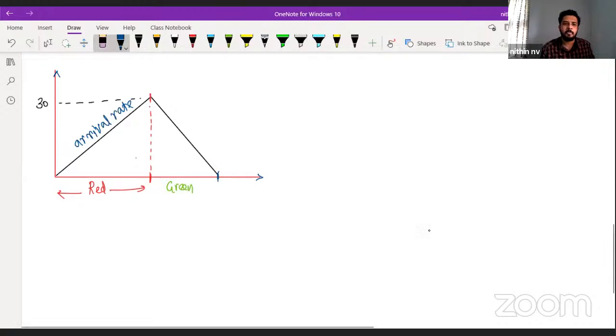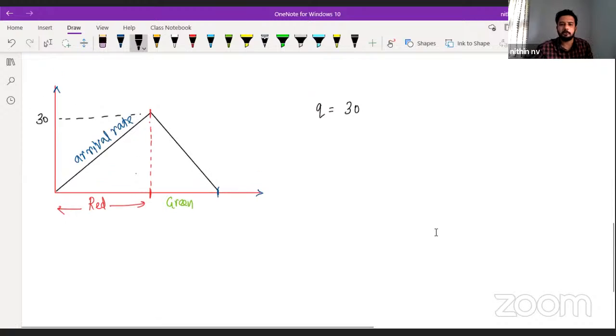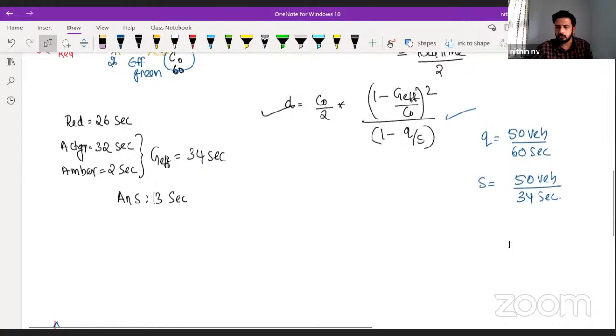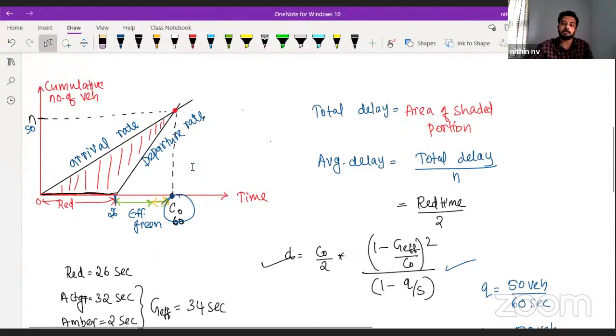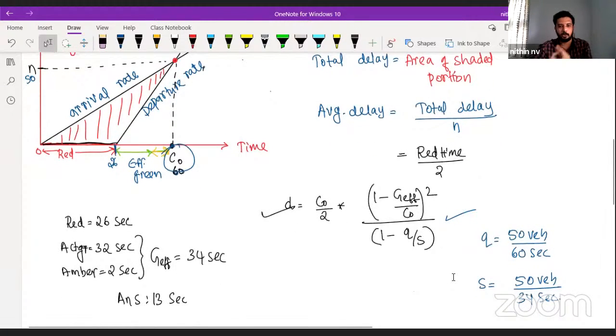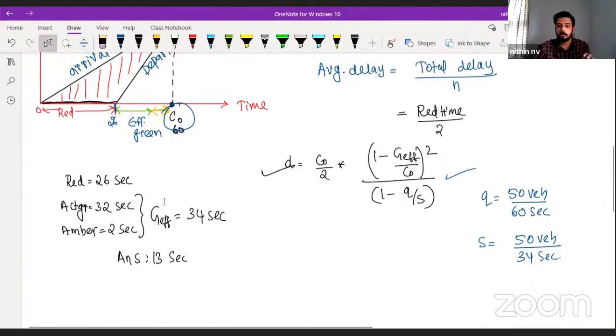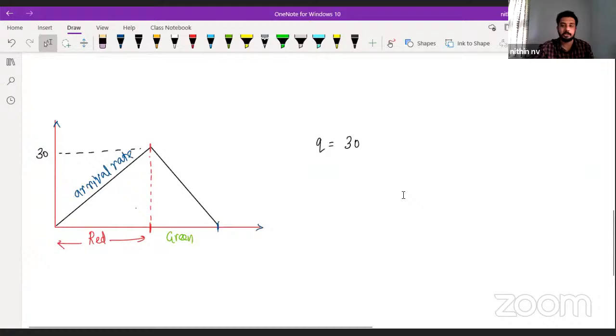Now, in such a question, simply listen, we got the arrival rate. What is this arrival rate? Q is equal to, similar to the previous question. See why I told you these things. This Q and S, here we are directly getting the shaded area, no need to calculate using this. But maybe if they give a figure like this and ask what is the arrival, what is the normal flow, what is the saturation flow, then you have to calculate like this. One year, when they asked a question using this graph, they asked the normal flow, saturation flow and all. You might have already seen that in the previous GATE question.